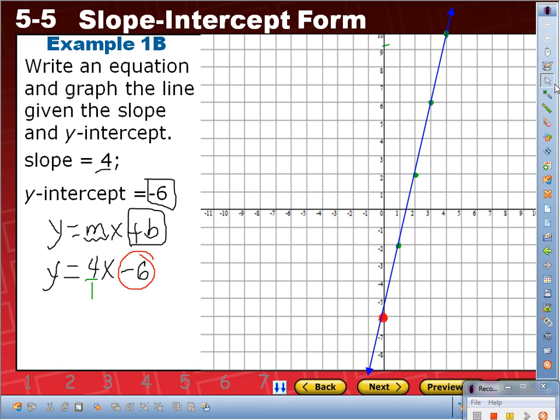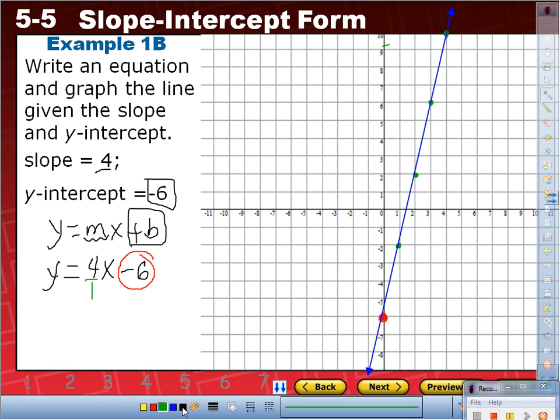Okay, label that one 1B. So, once again, the process. We write our equation, identify our y-intercept, use the slope to plot points, and graph your line. Any questions? Okay, and that's it? Yes. Well, right now we're just substituting and graphing. Okay? So, yes. Give me a second.